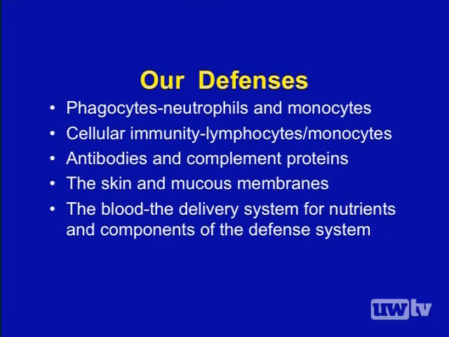We have cellular immunity, which involves lymphocytes, cells that are involved in the immune response to vaccines and a number of other ways to protect the body, antibody and complement proteins, and then of course our skin and mucous membranes to provide a protective surface. And then all of this system works with the blood being the interstate highway that connects it all and brings these products to focus on a site where bacteria have invaded or something has happened that needs to be ridded from our body to keep us healthy.